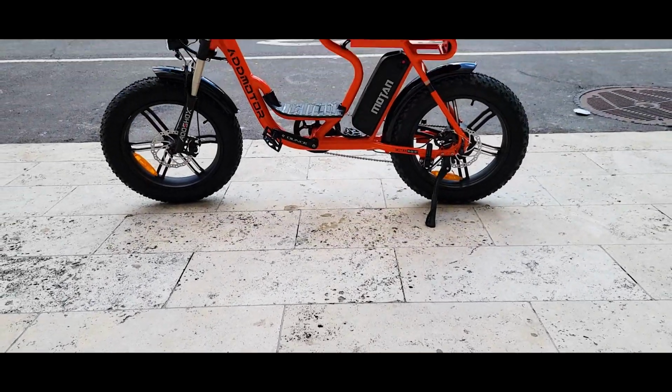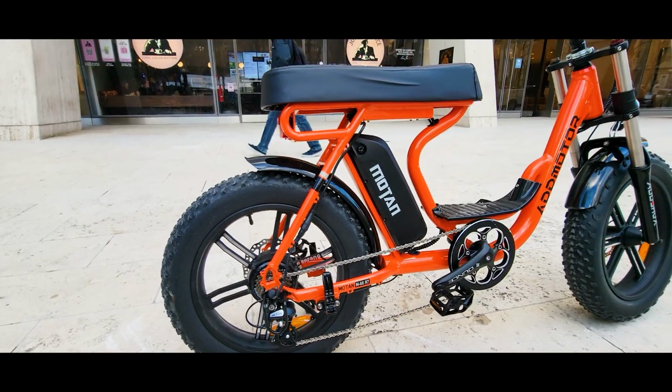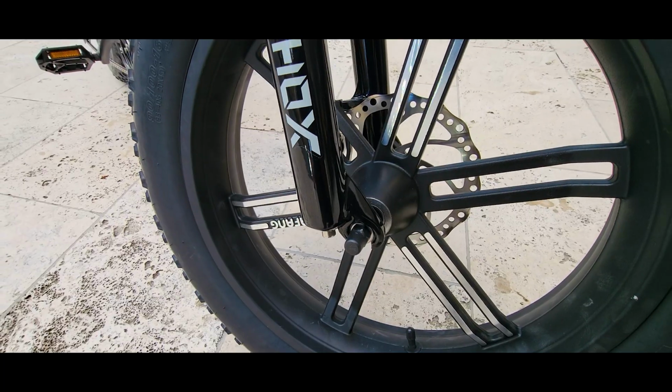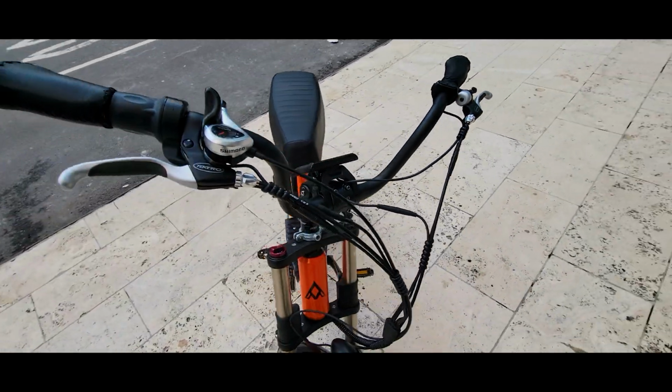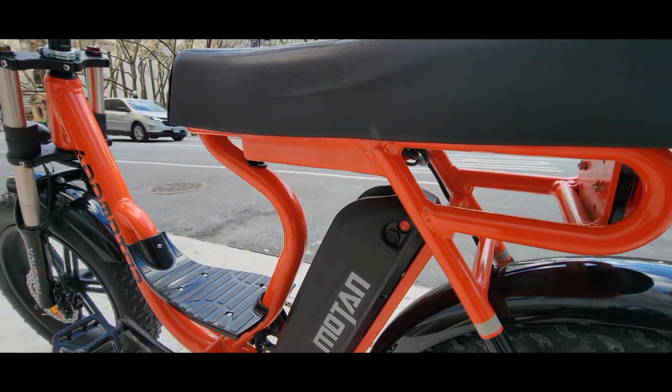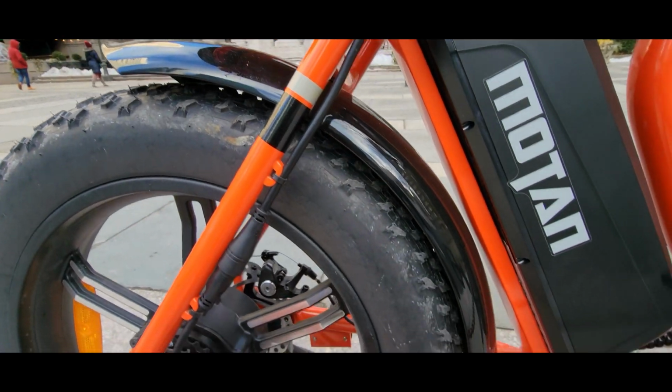Today we're looking at the AddMotoR MOTAN M-66 R7 cruiser e-bike. This is the longest name of any e-bike I came across so far. Guys, we have here a 1970s retro design Step-Thru frame. The pipe diameter used in this frame is massive, and the paint color just jumps at you.